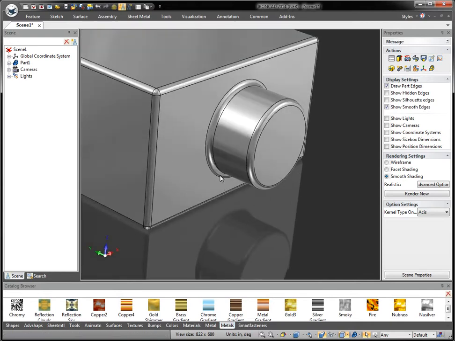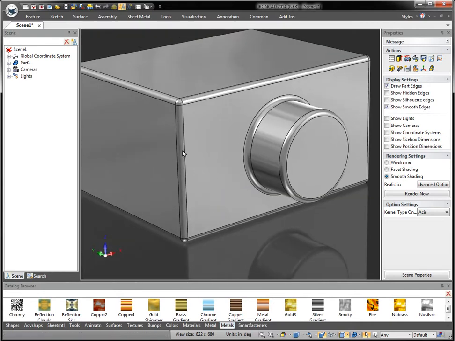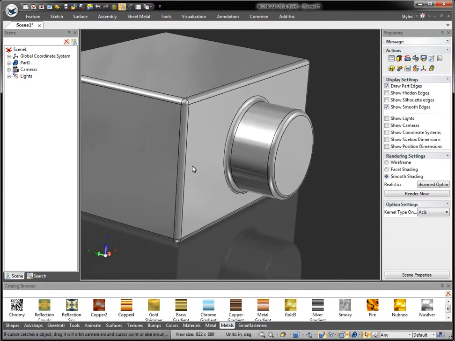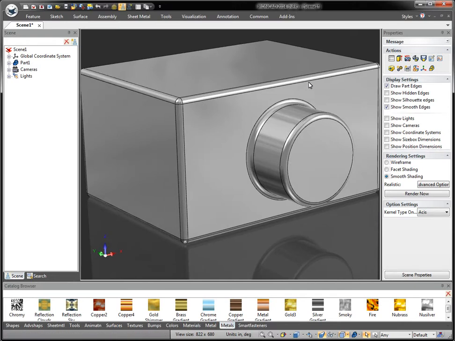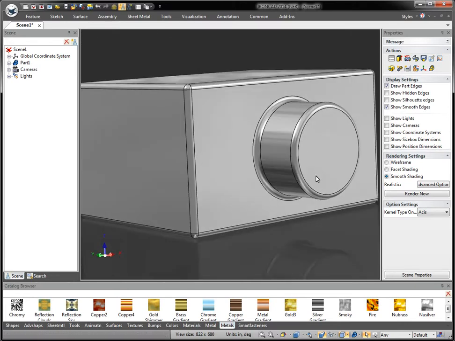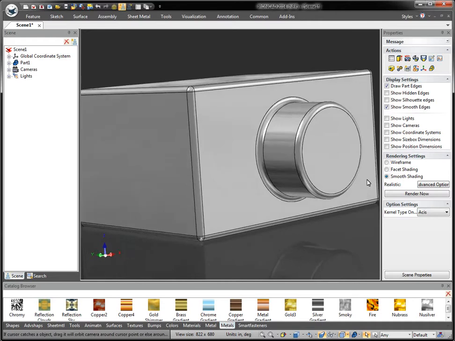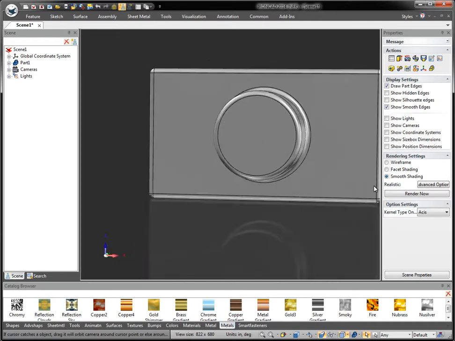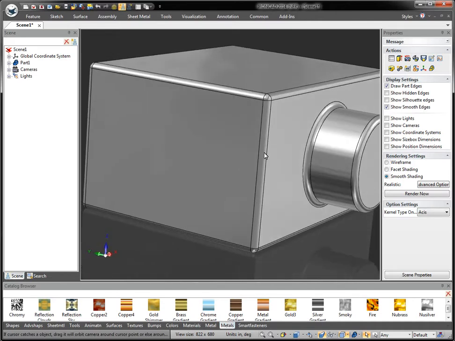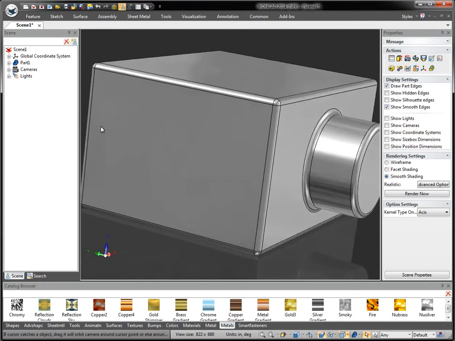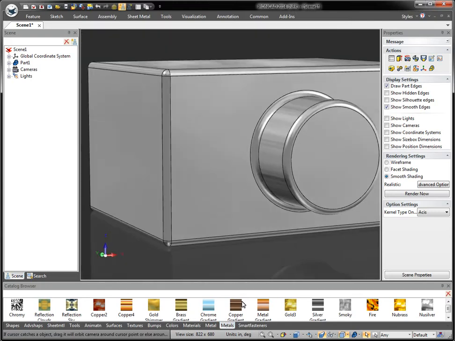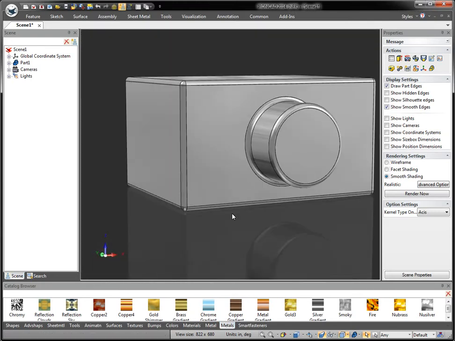So if you just take your mouse and you hover over an edge and use your middle mouse button, you can use it to rotate, and you could see whatever edge your cursor is over is where you can rotate about. So see how we do that? I'm over at that edge. If I come over here to this edge, okay, so you really don't need that target tool anymore.